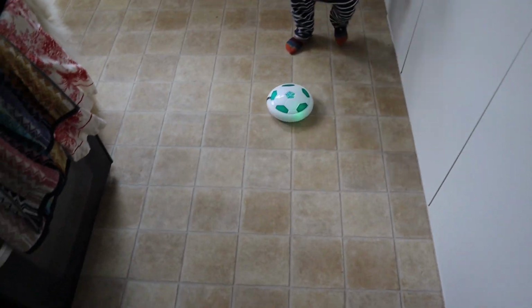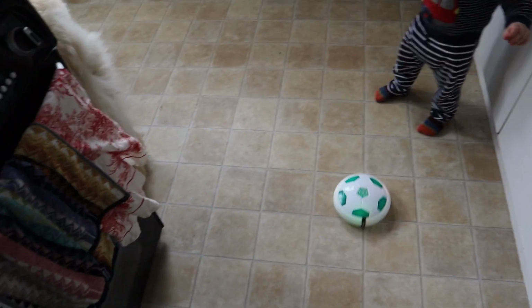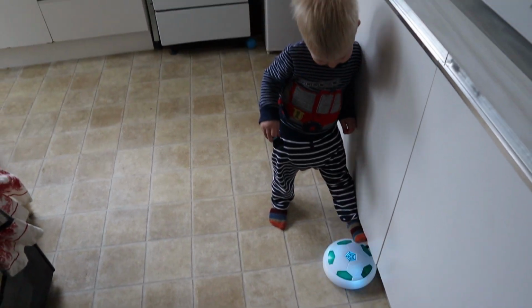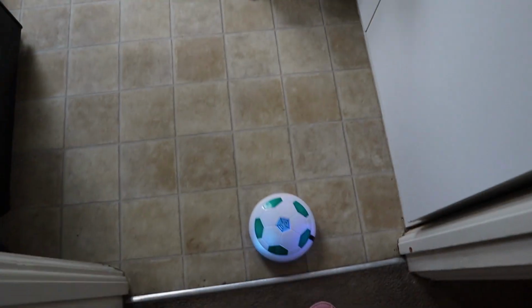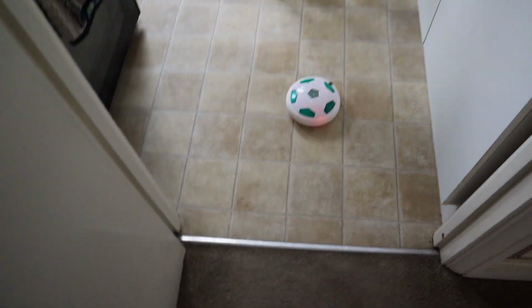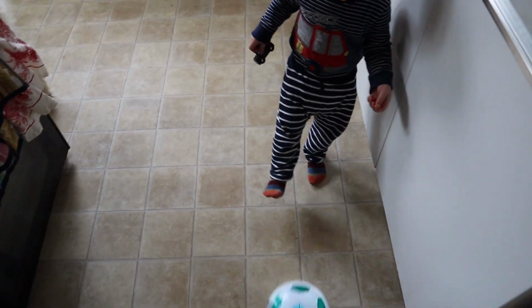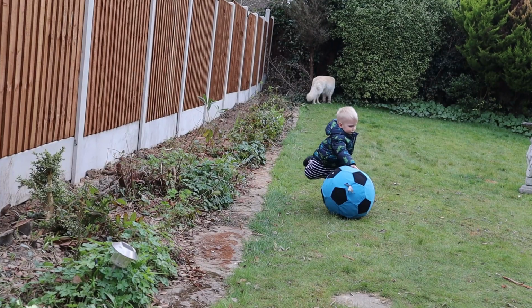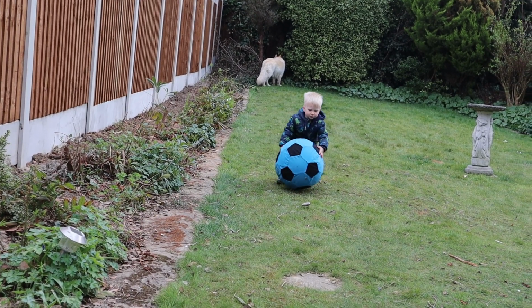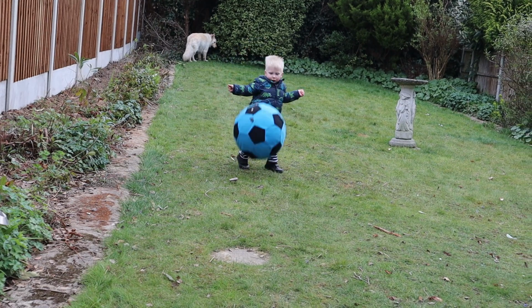Are you going to kick? Come on, kick it to me. Whoa! As I was saying, movement is fantastic. Not only is he able to do fiddly things with his hands with the Play-Doh, but also he's jumping, he's running. He's so good with a football. Honestly, it's probably a stereotype for a little boy, but he's just so obsessed with any type of ball game, from rugby to football to tennis and throwing, and that's why he probably likes the bowling. He's not really fancied the bowling just yet, but as I said, he was absolutely loving it.